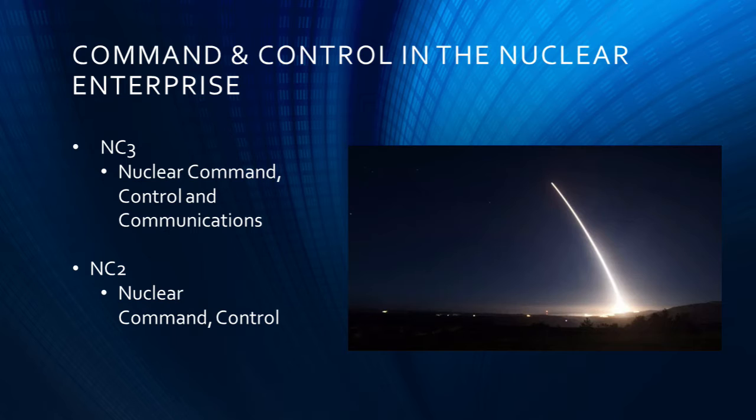The Nuclear Matters Handbook of 2020 tells us that nuclear command, control, and communications are necessary to ensure the authorized employment and termination of nuclear weapon operations. This secures against accidental, inadvertent, and unauthorized access, and it also prevents the loss of control, theft, or unauthorized use of nuclear weapons. This fortifies the president's ability to exercise authority and ensures NC3.